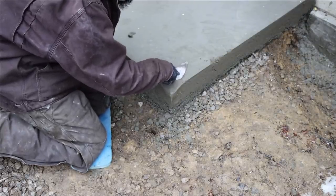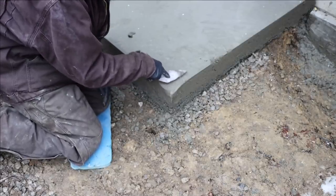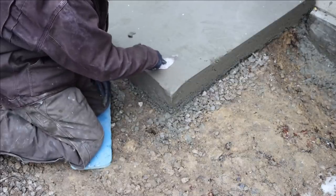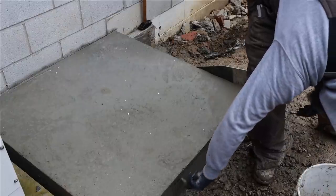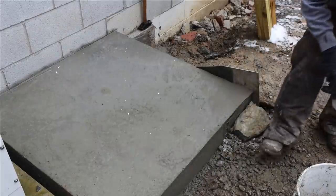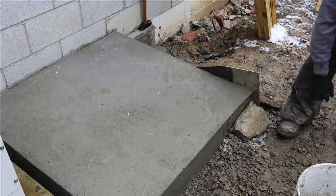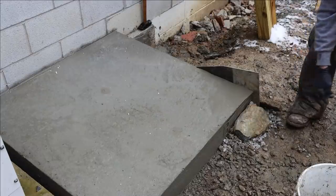But I just mixed up a little bit in a bucket and troweled it back in. It wasn't set up hard enough, so it's not going to bond, but I think it'll be fine. So there we go, that should be good enough. This is going to get covered with gravel up to here anyway, so it ain't going to make any difference. But it does kind of suck to damage your work immediately.